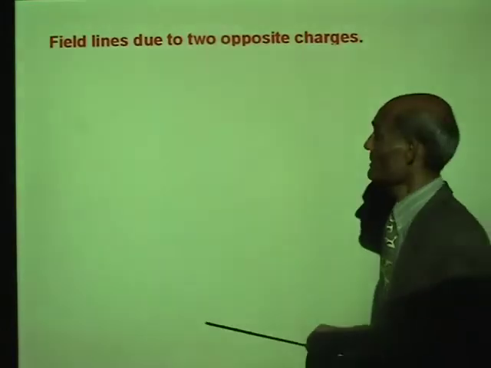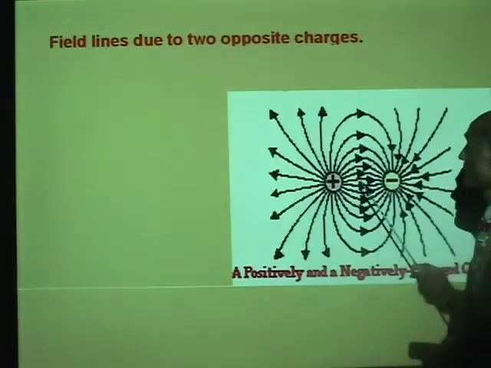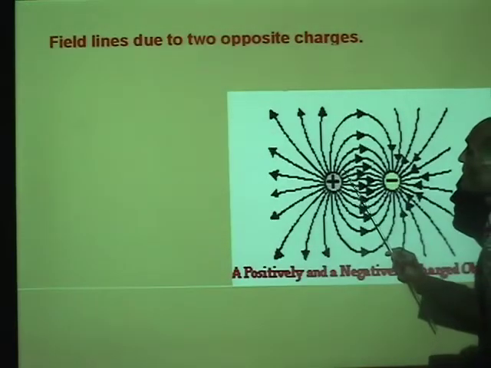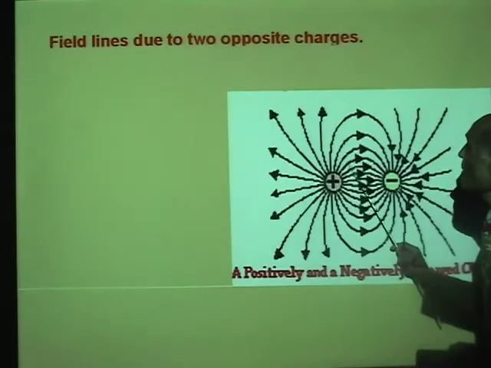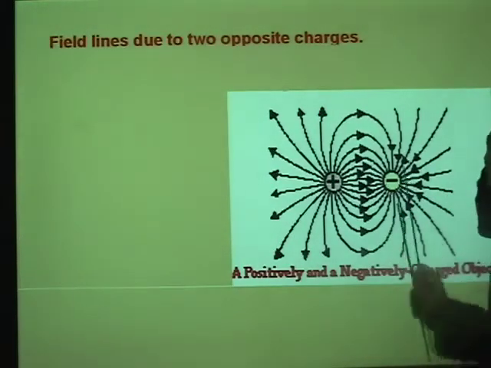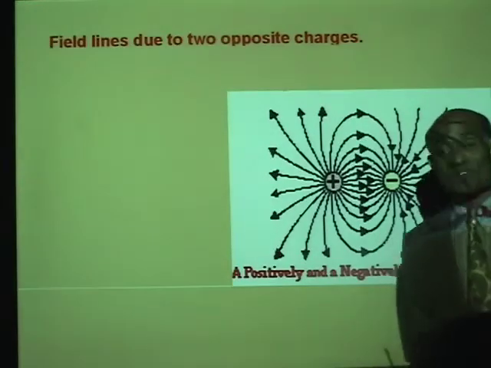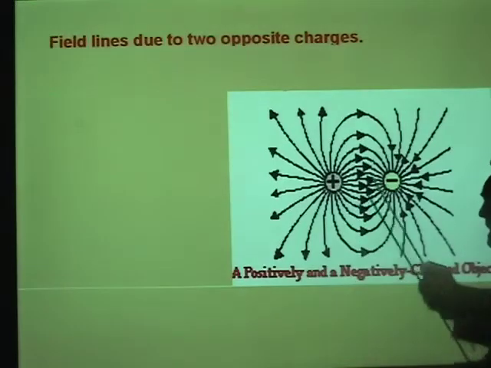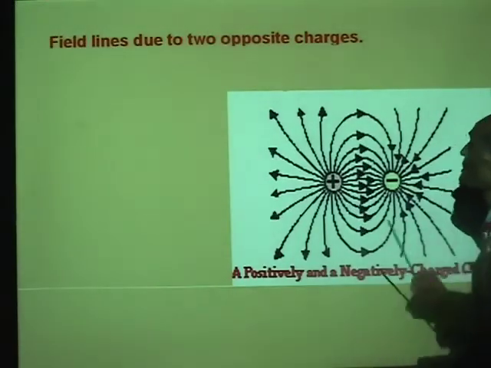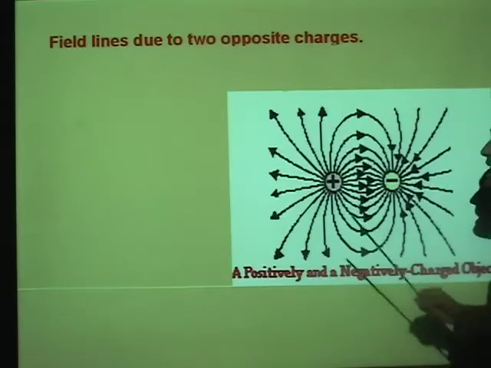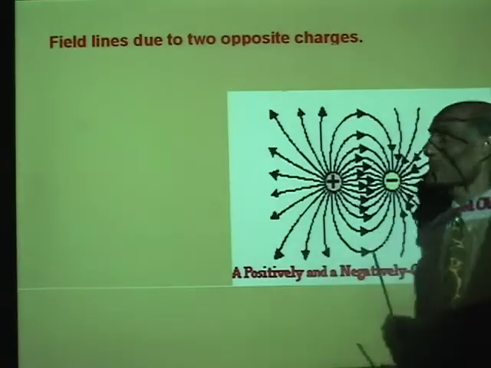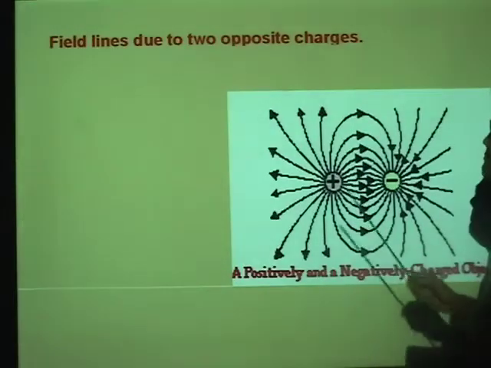Well, think about it. There you have one. This is a positive charge, this is a negative charge. That means if a test charge is placed here, it will move away from the positive and towards the negative. In fact, in the animation I showed you some time ago, the movement of the test charge was exactly like this. These are the field lines due to a system of positive and negative charges. Well, you must be familiar with it.